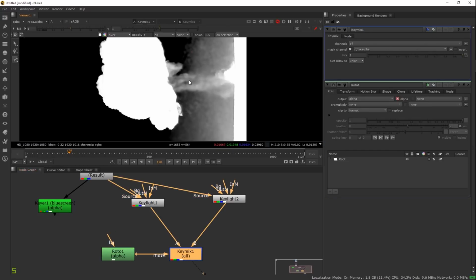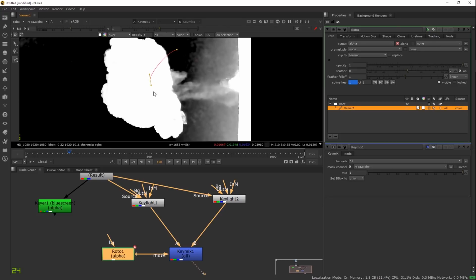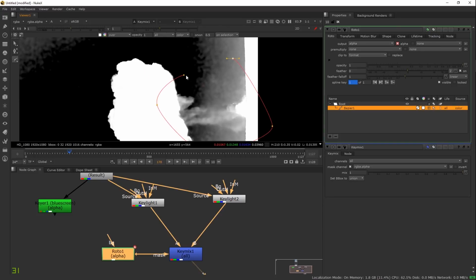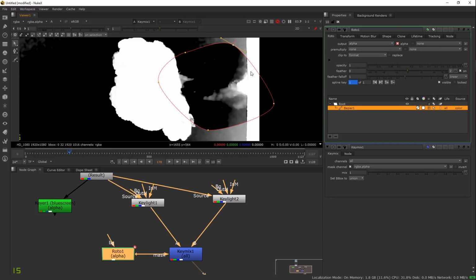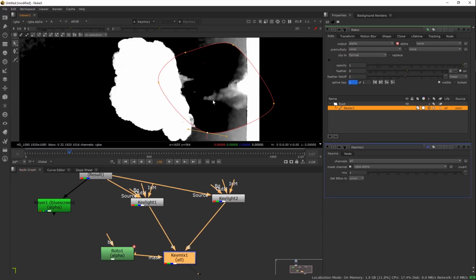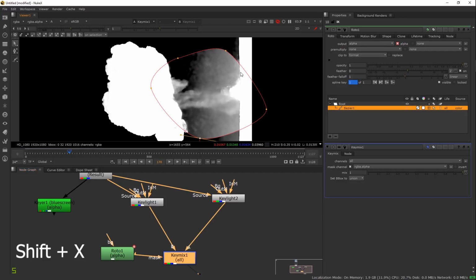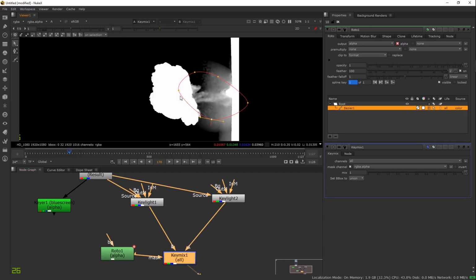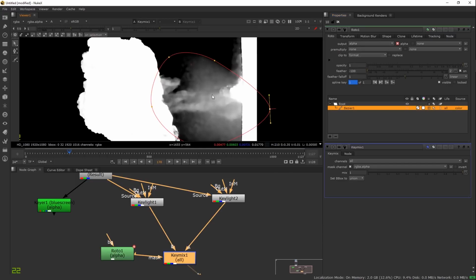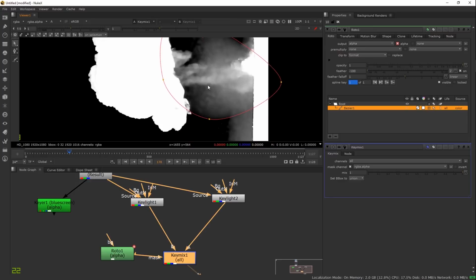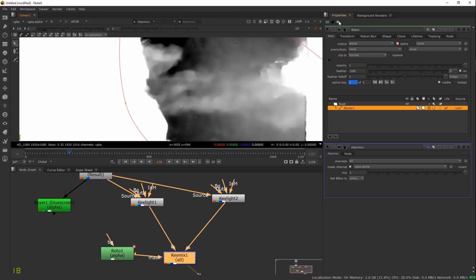And you won't see any difference until you start actually painting a roto like this. So now you can see that you have the A channel inside of the mask, so you can just switch these around if you want to get more of these gray details. So now you can feather it, maybe feather it the other way around actually, like so. So now we're getting some of these gray details in here.